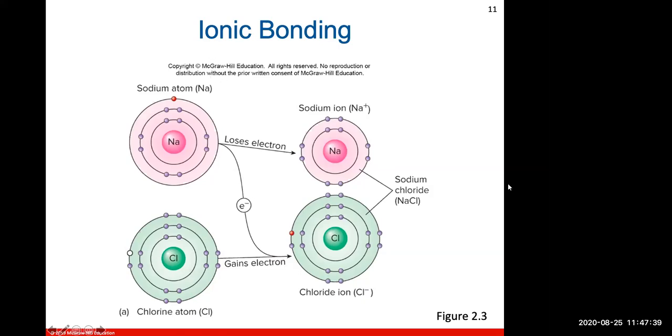Okay. And this is an example of when we combine the sodium atom and the chloride atom together. Here's sodium, and all of these orbits that surround the nucleus are showing its electrons. The electrons, again, are in different shells or layers around the nucleus. And here's the chloride ion showing the different shells of electrons around it. It's showing how sodium is Na positive because it's lost an electron, and chloride is Cl negative because it's gained that electron. And when we bind them together, we get sodium chloride, which is table salt. So that's an ionic bond.